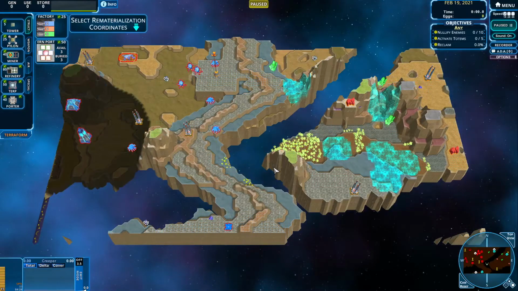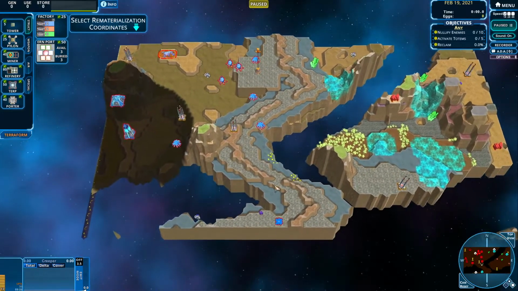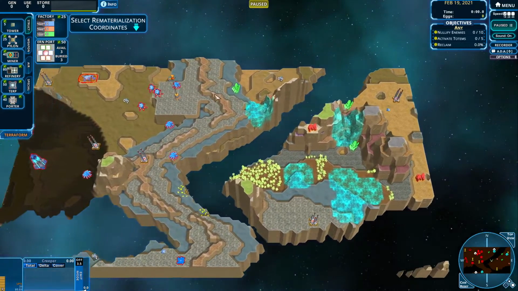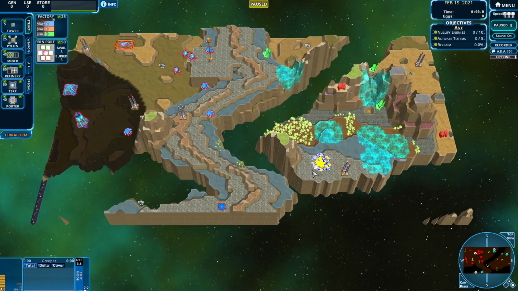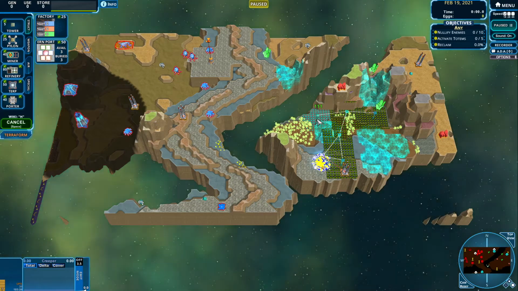Today we are gonna be playing the February 19th, 2021 map, so let's get to it, shall we? Okay, so we have here a dark tower, we have a couple of emitters, and a little bit of flip reader, so this side should be completely ours. So let's place our base somewhere around here, and then we should be fine. Okay, let's place a couple of towers anywhere we can.